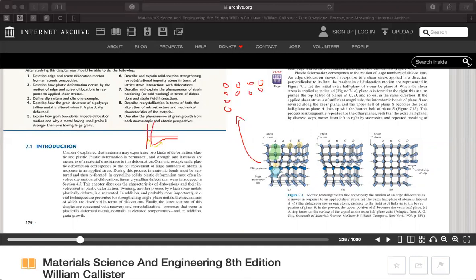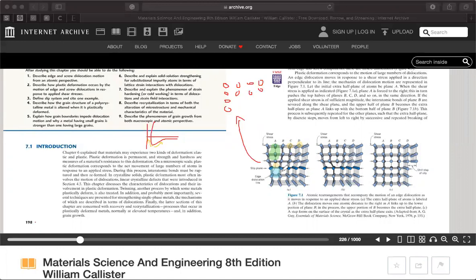So in any edge dislocation, you have compressive stress in the top. If you have an upside-down T, where the extra half plane of atoms is in the top, you get compressive in the top and tensile in the bottom. Also, you have shear stress around it. For the screw dislocation, you have only a pure shear stress field.